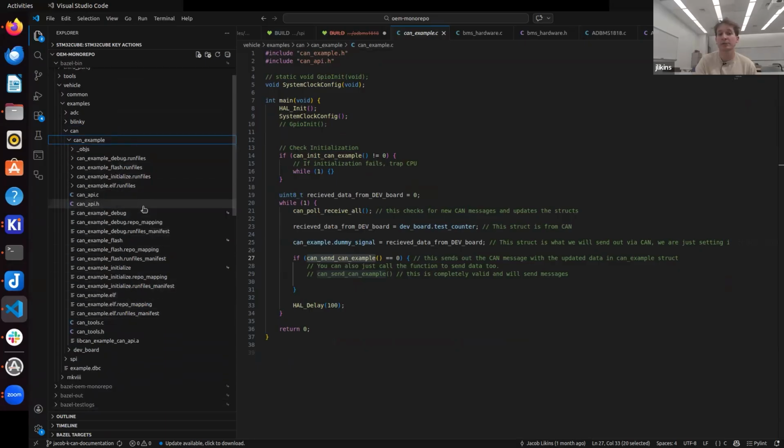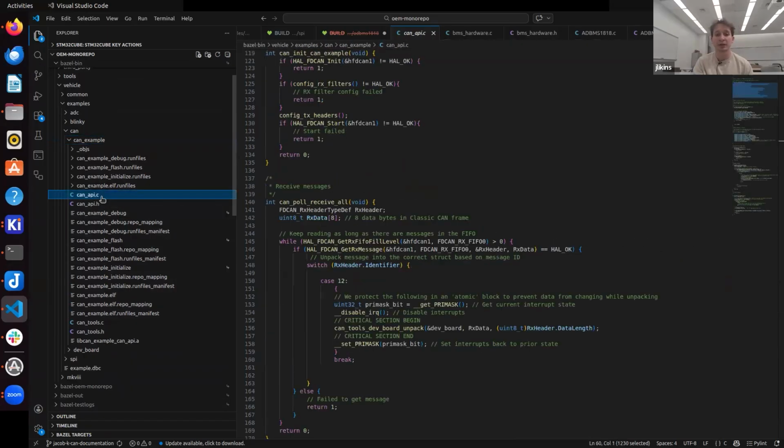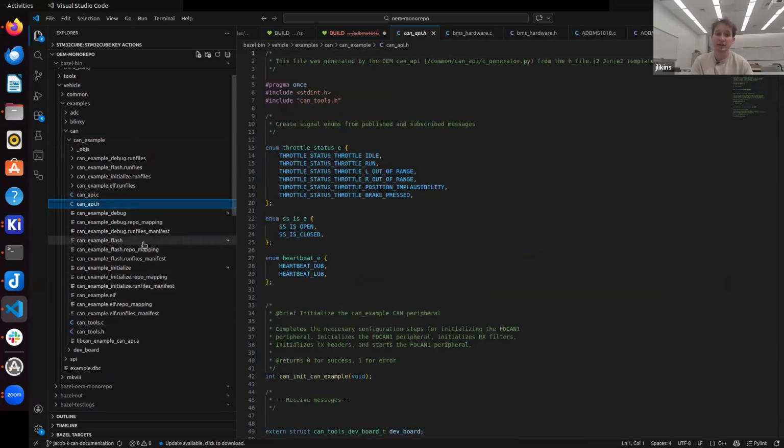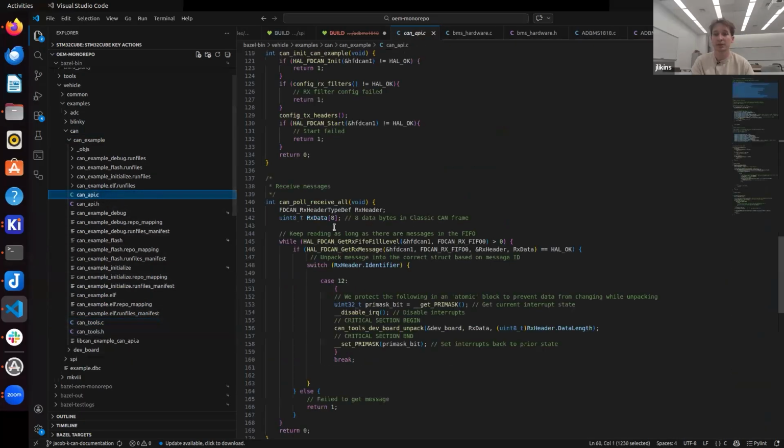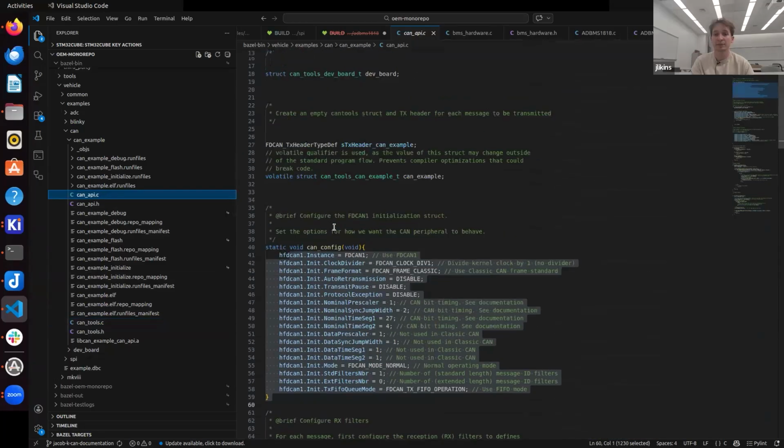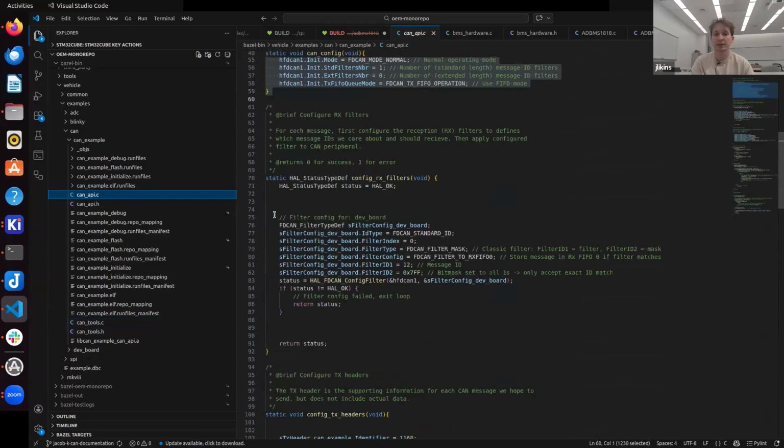Some of these files come from the compiler, which Bazel throws in here. Some are other types of files. But the main ones that we primarily want to look at are the CAN API .c file and the .h file for both the tools and API file. So here is the template file that Jacob Keller made.